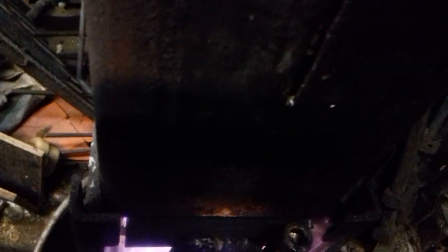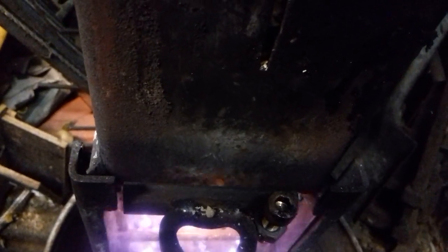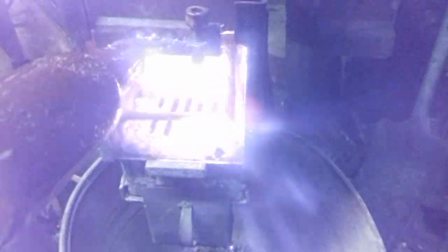And then what I did, so that I keep a nice clean glass door, at the top of that door, you can't quite see it, but there is approximately a 3mm gap. Seems to work quite well, and as you can see, it's burning quite nice. There we are. You can see how that's percolating. That's good. And that's got a 3mm door gap at the top of the door, allowing the air in. Keeps the piece of glass absolutely clean.